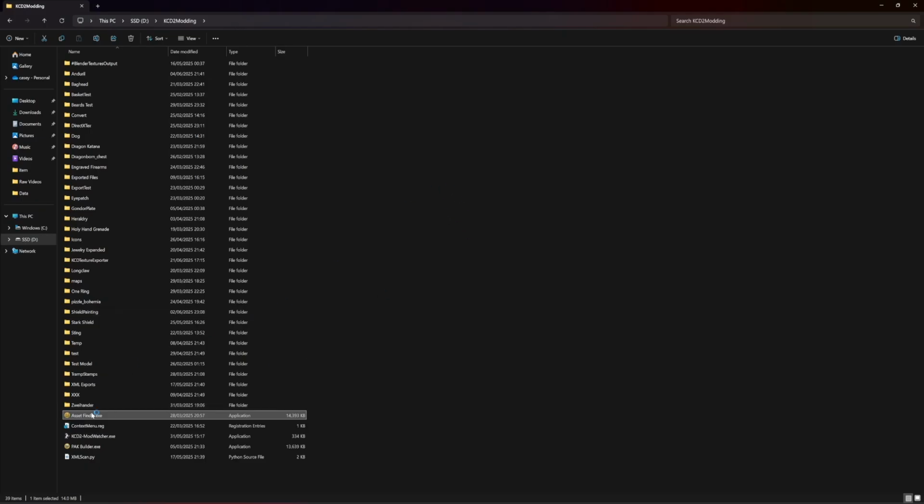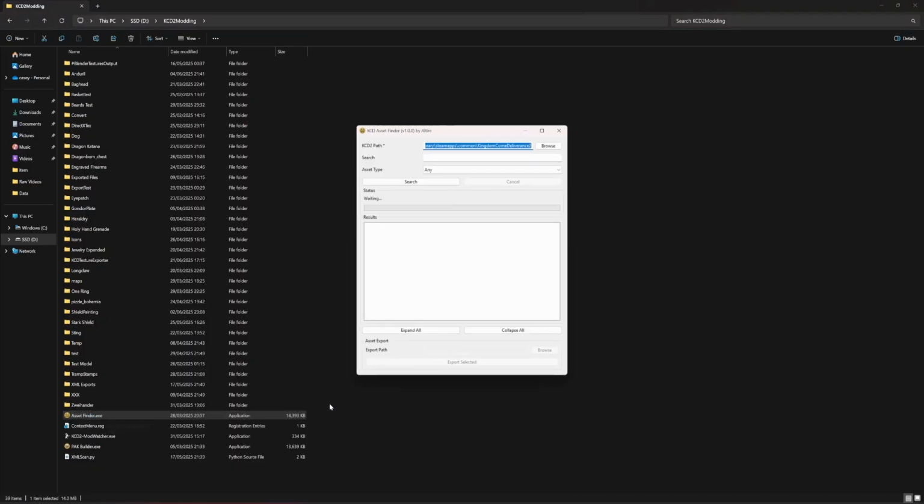So I'm just going to open that up. You can see I've already got the path. All you need to do is set it to your main game folder there. And then in the search, you can just take any sort of keyword you're looking for. So let's say I want to find Henry, but I want to find any of his models. So I'm going to find a skin, which is the type most commonly used for character models. If I click search, you can see now it's run through all the files.